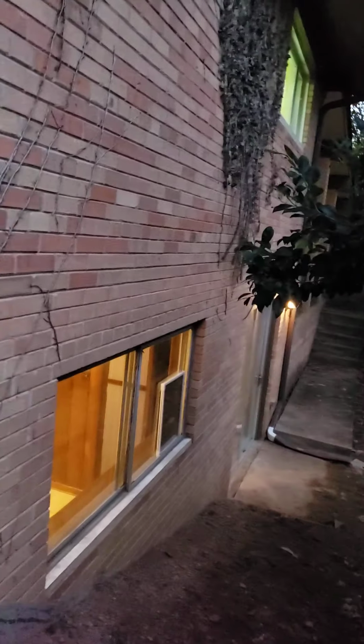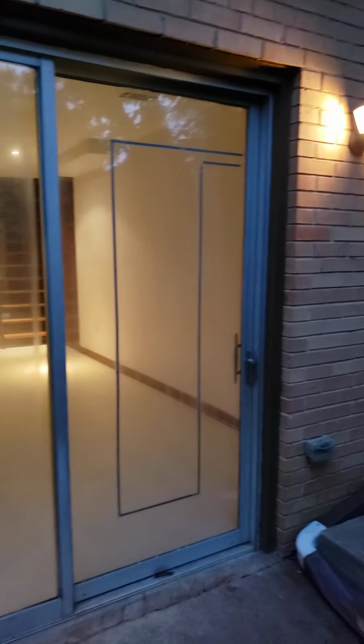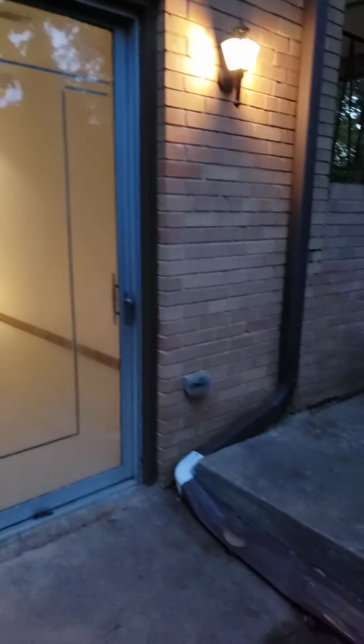So there used to be ivy growing up the side, which is something home inspectors always say, no, it's horrible, it's bad for the mortar, because as you can see, ivy starts to cling onto the side and can pull off the mortar. This window is older, looks like a 60s window, as is this sliding door. They had been doing something, surveying for, oh, maybe that's where this is the fence. That's about how off the fence is, probably. Just, that's my guess. Okay. So not only is this door older, it's starting to cloud. We call that the seal has been broken. It still works, but at some point it will need to be replaced. And then this goes up to the carport.